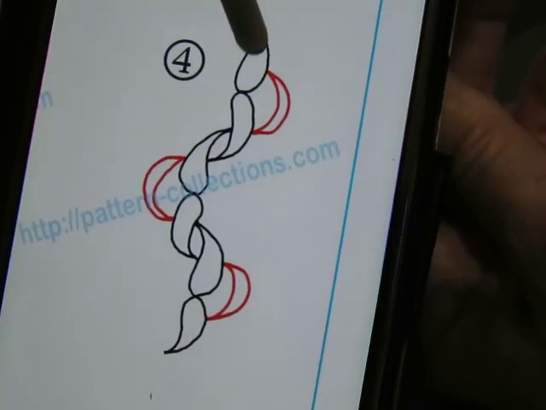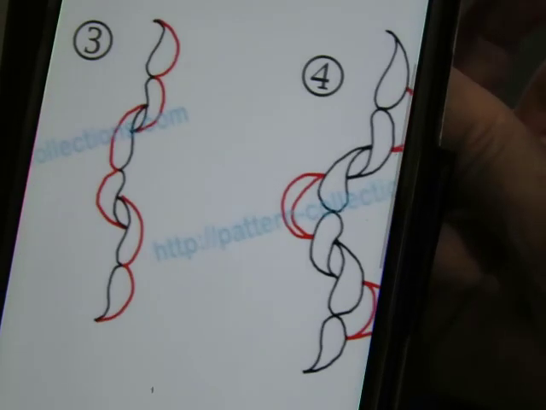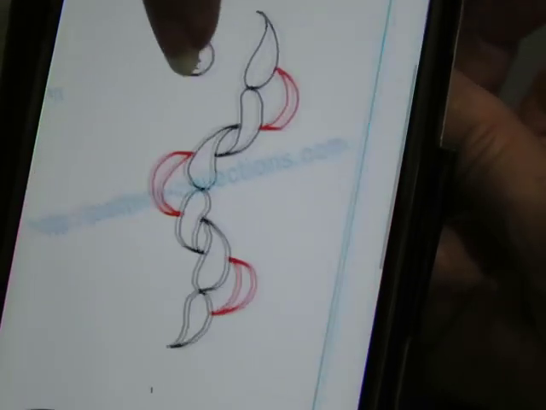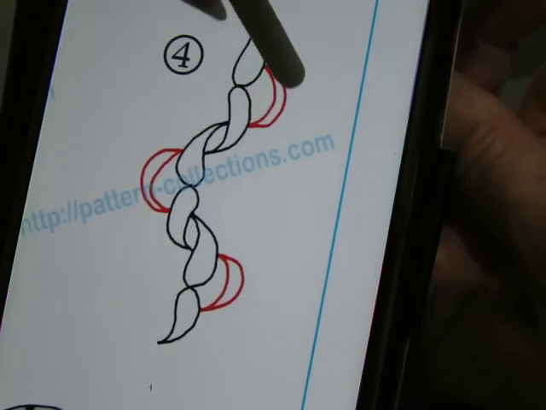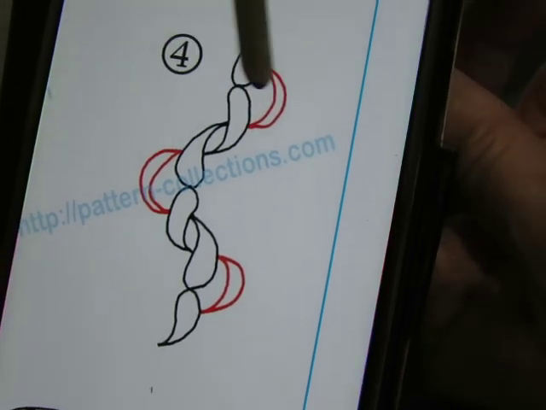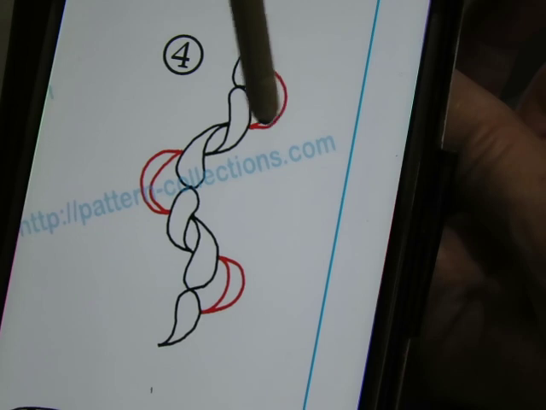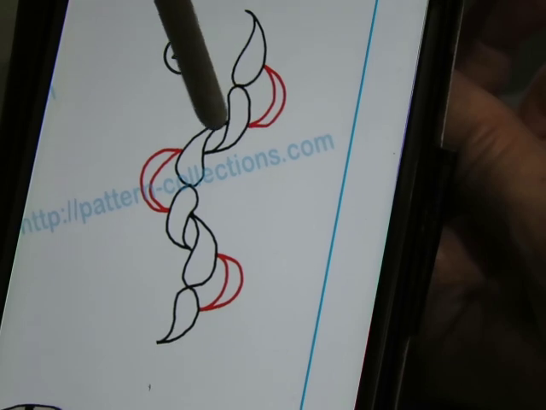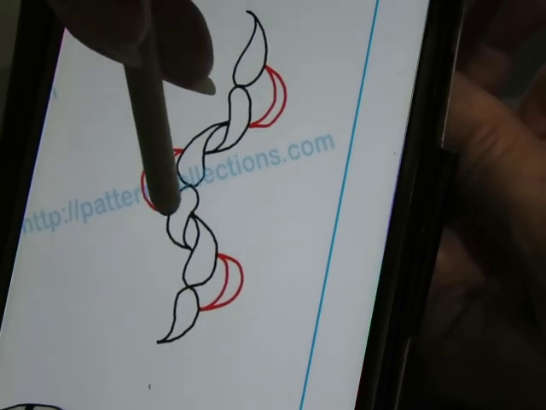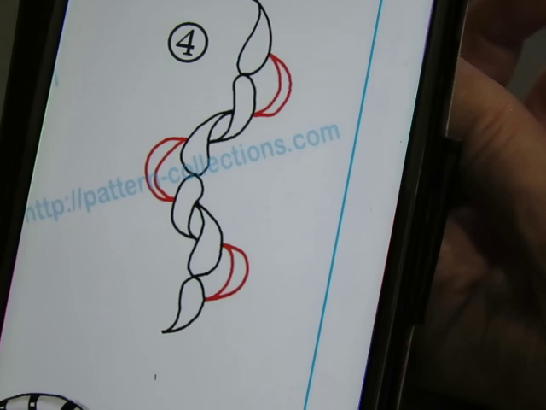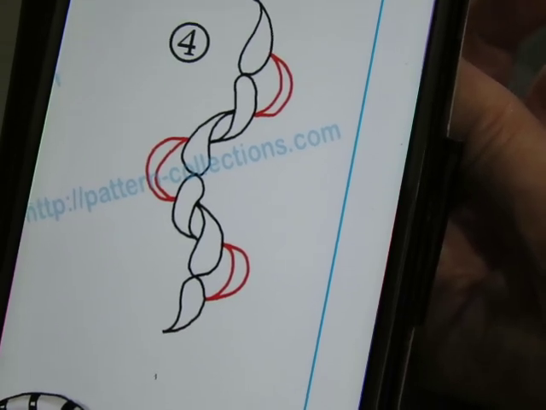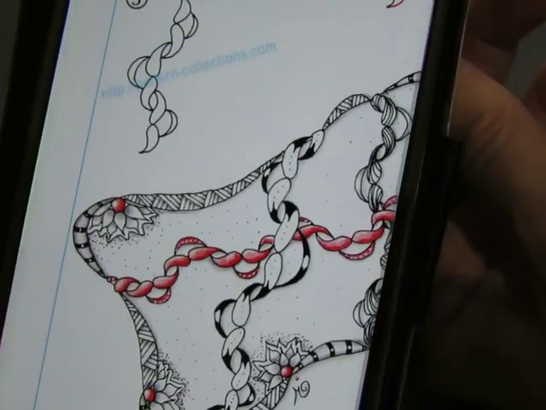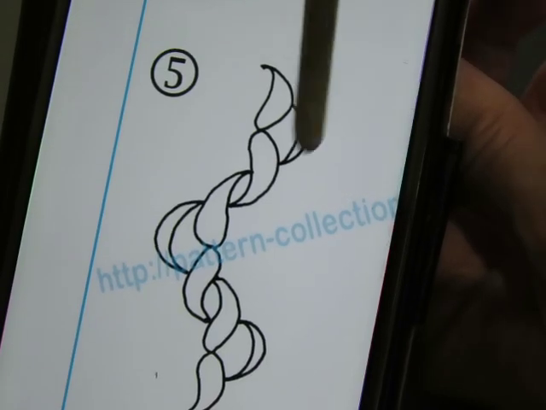And then we're going to do, on the same side we just did these curves, one more curve here and then aura it. And it kind of connects straight across from here. Same thing here. So it looks like this connects to that and this connects to that. See how it's kind of woven? It's really cool, and I think that is going to be spectacular when we're finished. And so there is the finished product like this.